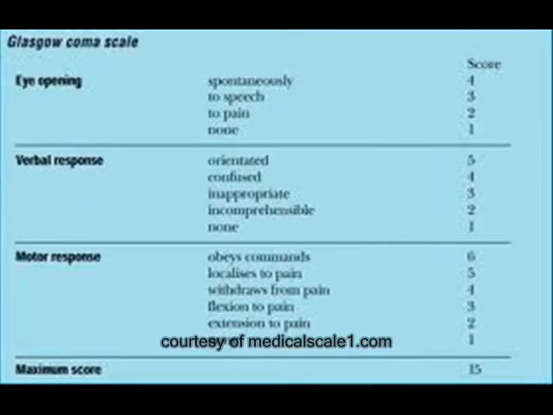The Glasgow Coma Scale is also included on the SCAT-2 as a measure of the athlete's level of consciousness. It allows the administrator to record the levels of eye, verbal, and motor response in the athlete to monitor for deterioration later on. The next section of the SCAT-2 focuses on a cognitive evaluation. Athletes are asked orientation, immediate memory, and concentration questions and are given 1 point for each correct answer.